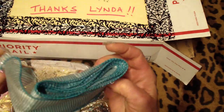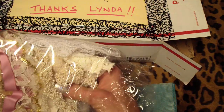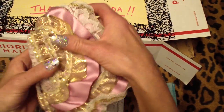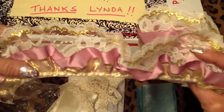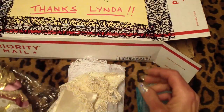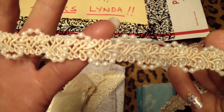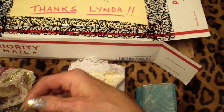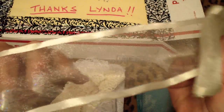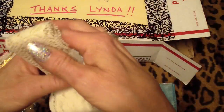Oh, there's this. Oh, that's really cool. Lynda, you don't know, I am just running out of laces and I need some more. These are really neat. They're really different than anything I've had. Check them out. This is the one I really loved when I saw it. Look at that, you guys. Isn't that pretty? I love that. That's so cool. And look at this. That is really neat. I'm going to have so much fun with this stuff. Okay. Look at that. That's pretty. That's really neat. I love the color of this one, too.